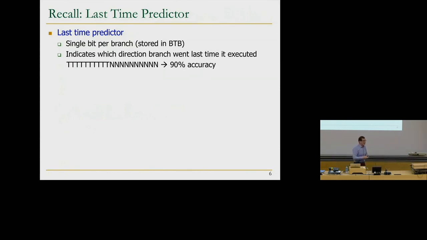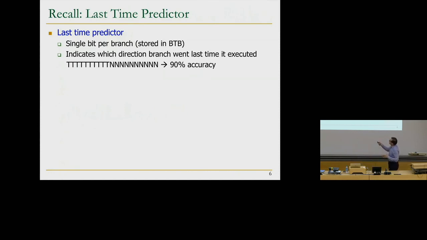This means that you remember the direction the branch took last time it was executed. Was it taken or was it not taken? And basically, when the machine fetches the branch again, based on this memory, it decides, okay, I'm going to do the same thing I did last time I executed this branch. So if you see the same program counter, you decide what you did last time, and you basically do the same thing. So if the branch was taken the last time, you predict that it's going to be taken again.